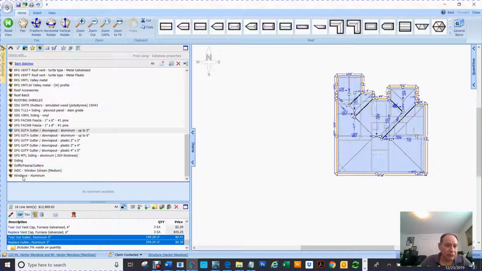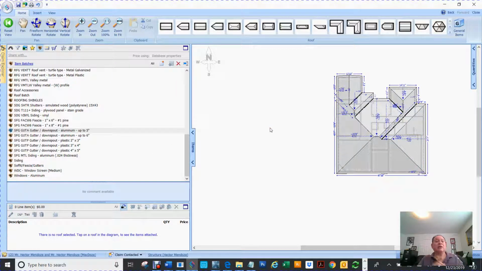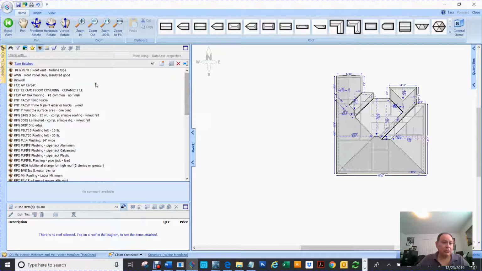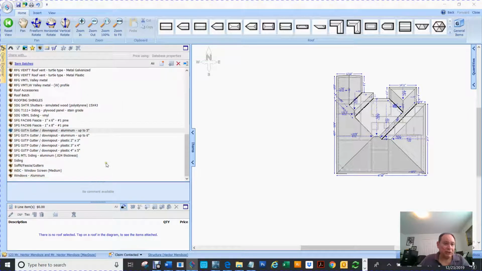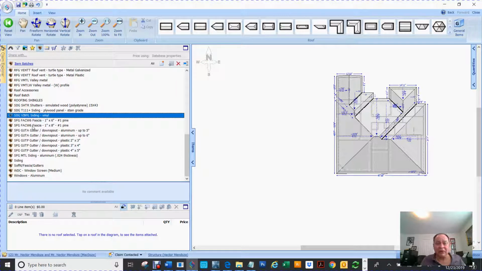And then, so you can create an estimate real quick this way, but you have to go in there and create these batches. And you can do it for gutters, you can do it for siding. Like you see, if I click on siding right now, this is what you would use in Xactimate, RFG VINYL for average siding.